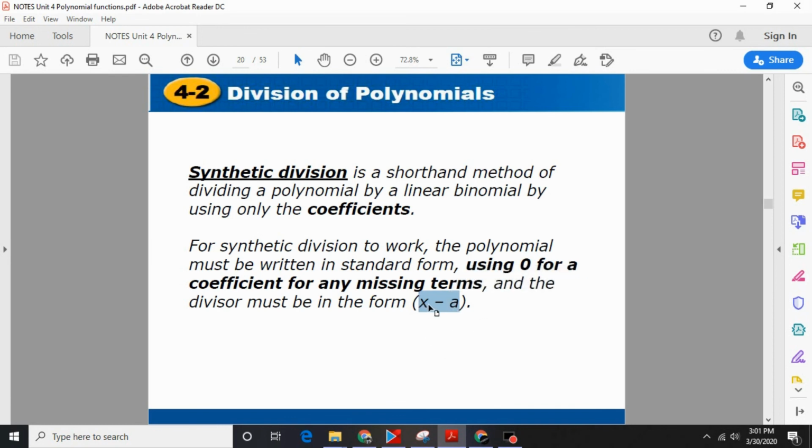It has to be in the form of x minus a, which, what if it was x plus 1? Well, x plus 1 can be rewritten as x minus -1. So it still counts. The main thing that we're looking for is x cannot have a leading coefficient. So you're not looking for like 3x minus a. If you do, you have to do something in order to kind of fix that. You have to combine, use a couple of tricks. And also, it's just x value, not something like x squared or x cubed or anything like that.